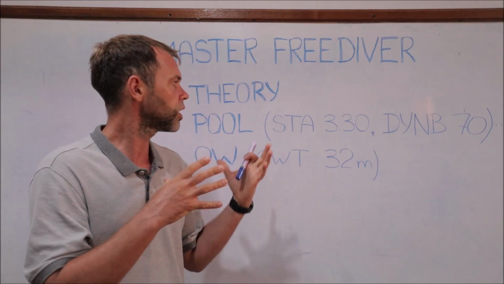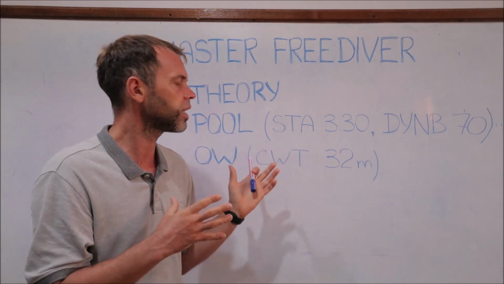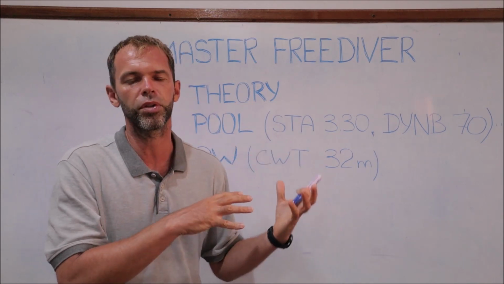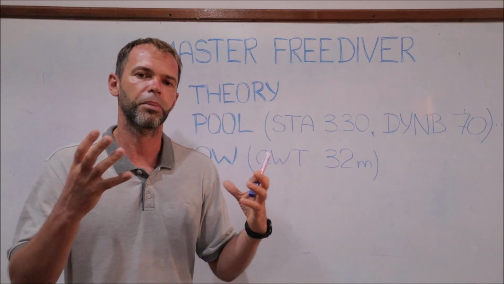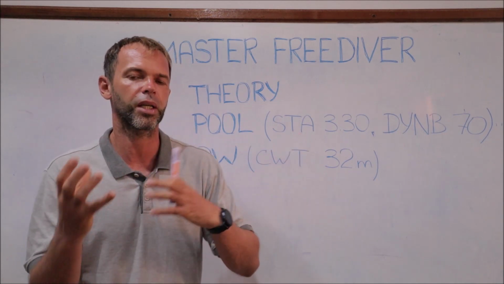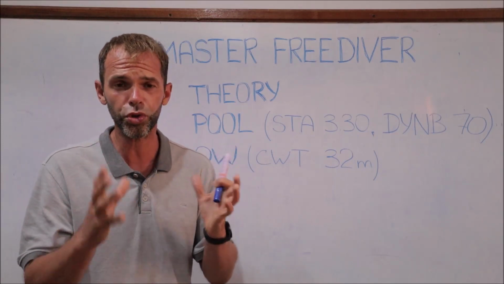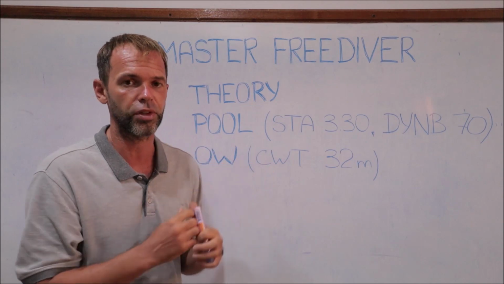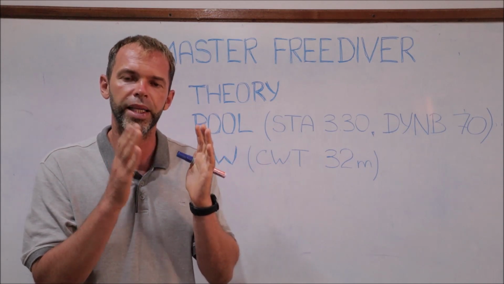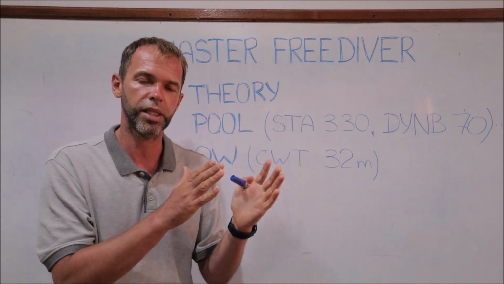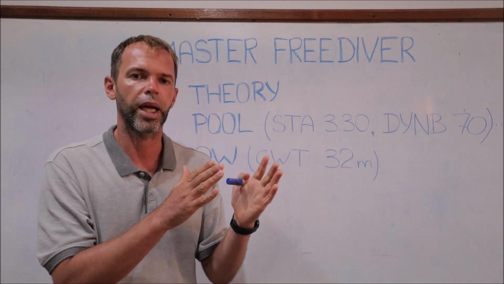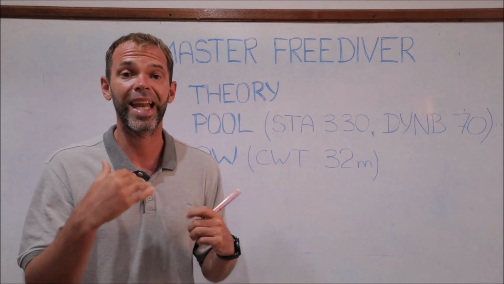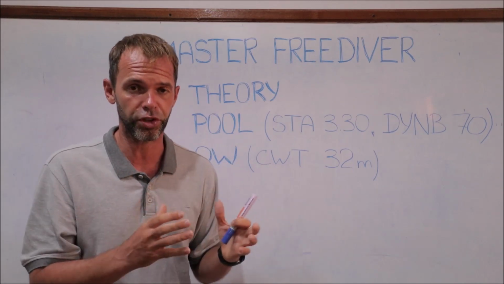Different exercises can also be used at this level. We experiment with no contractions tables, different CO2 tables, sometimes we combine static with dynamic, and so on. What I usually also do as an instructor for Master Freediver students is try to identify their strongest part and their weakest part, and based on that I make an individual program for each Master Freediver.